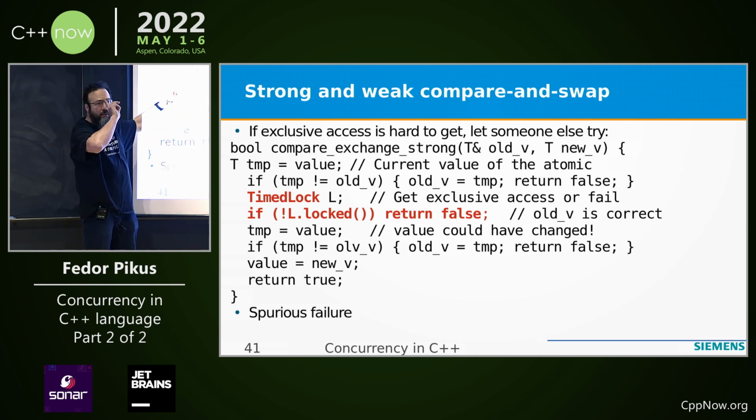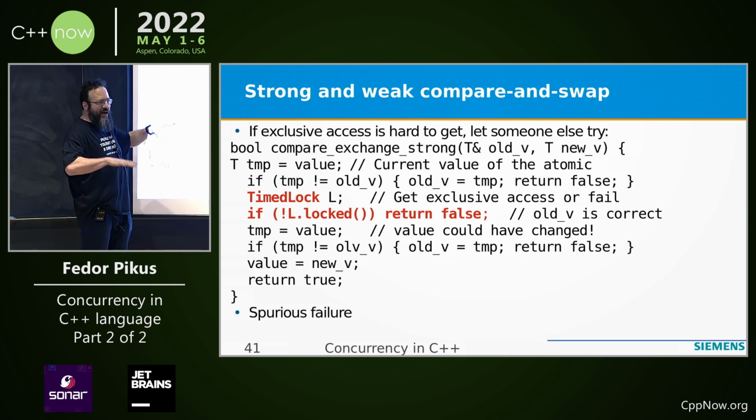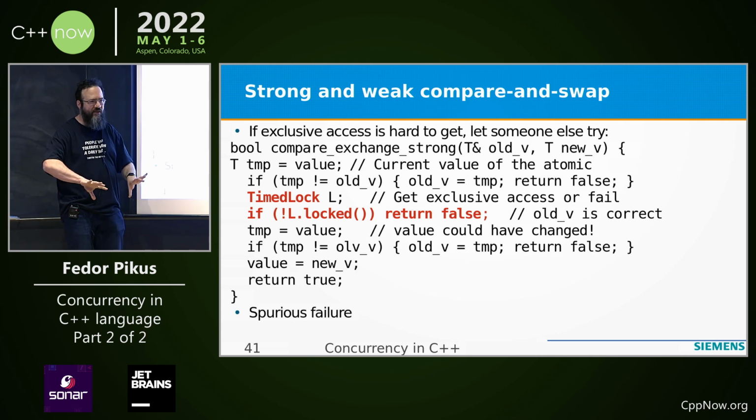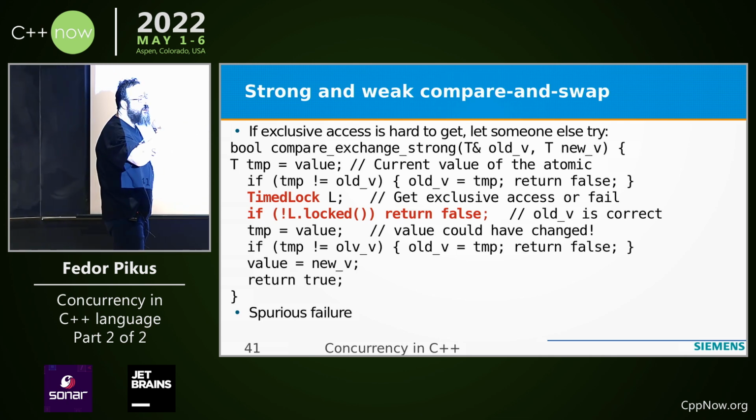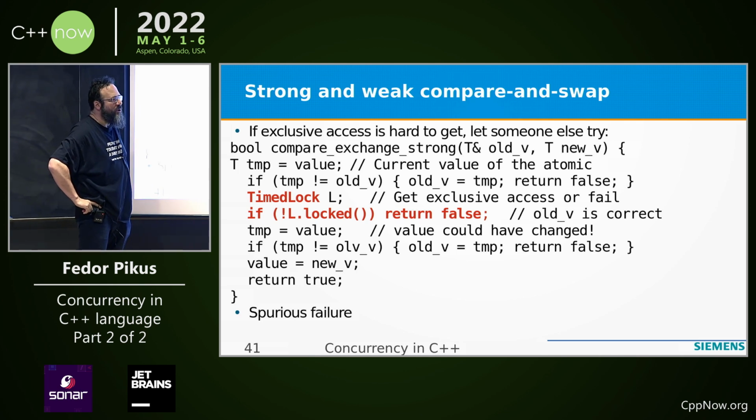Just to be very clear, this is not C++. This is pseudocode. Yes, this is pseudocode. The lock is a hardware lock, and it's on the cache line. It's an exclusive lock on the cache line. But the weak version only has a benefit if I usually guess wrong. If I usually guess right, the strong version would be faster.